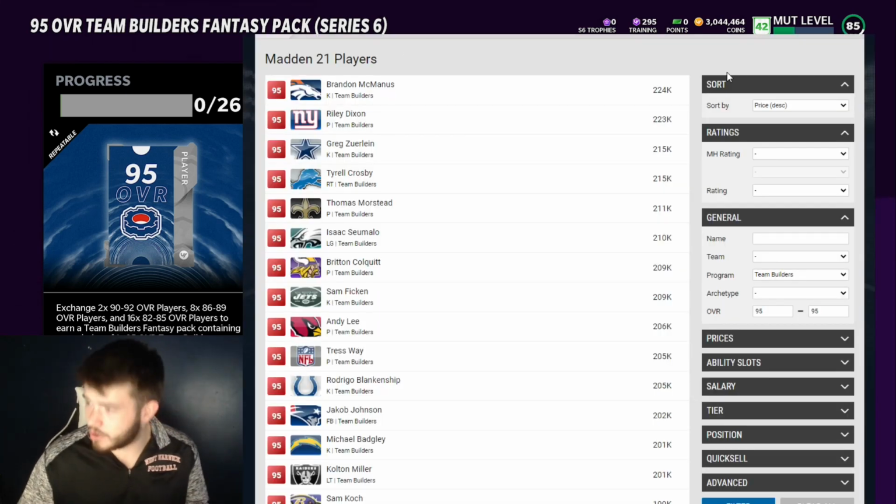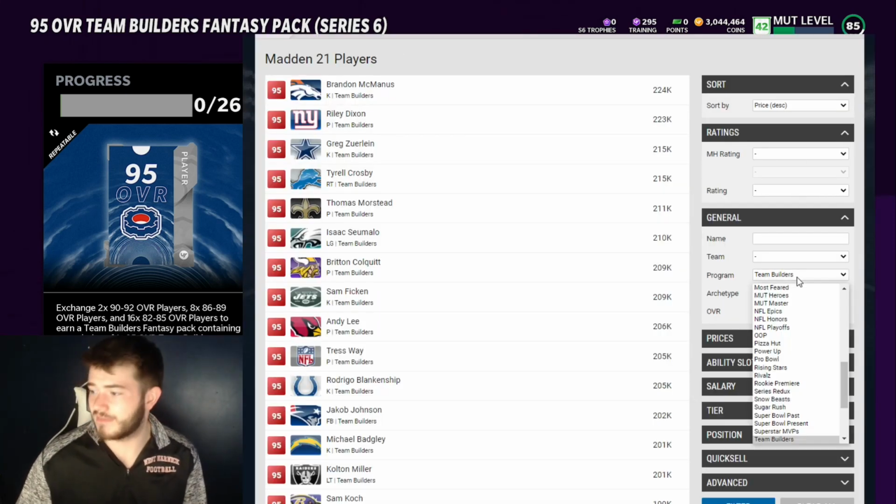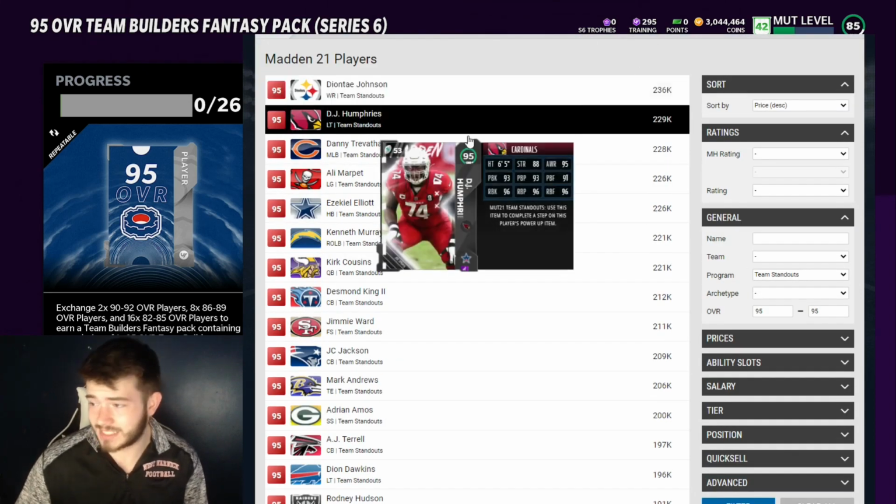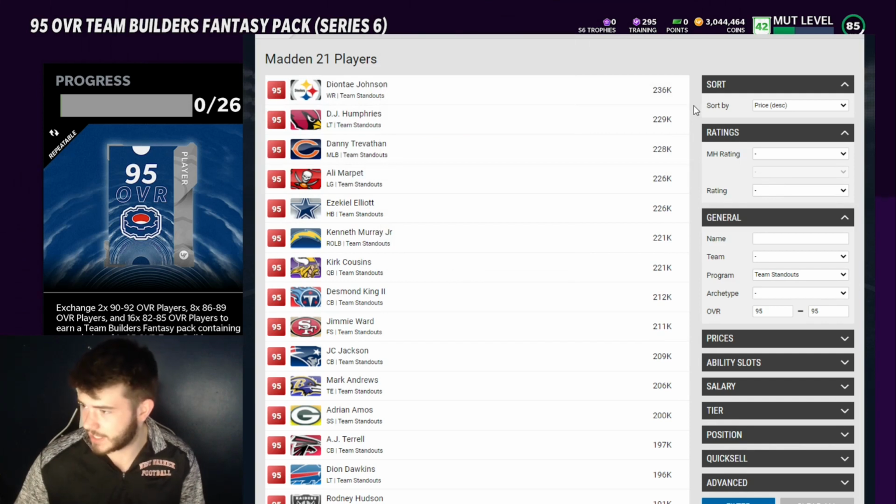So what I want to show you guys is that you can pull up Muthead. If you go on Muthead, you go by price descending, team builders 95 to 95. You can go to the team standouts as well. You'll even see here Deontay Johnson, DJ Humphries. We saw the Danger of Ethan. This will show you what the most expensive cards are right now.